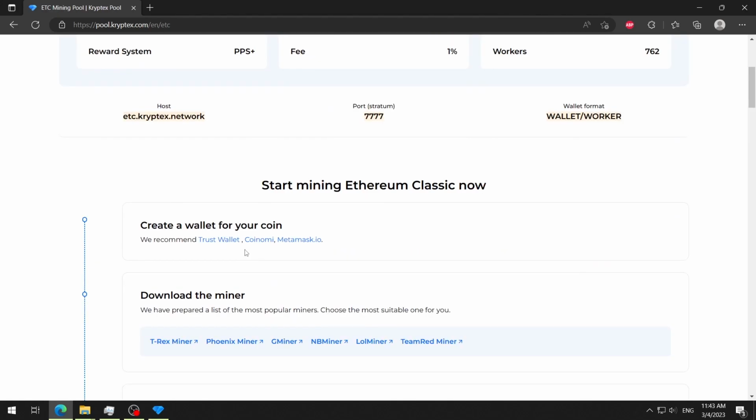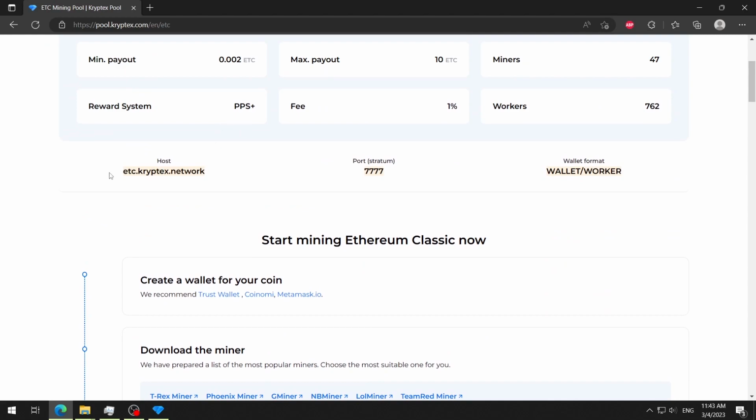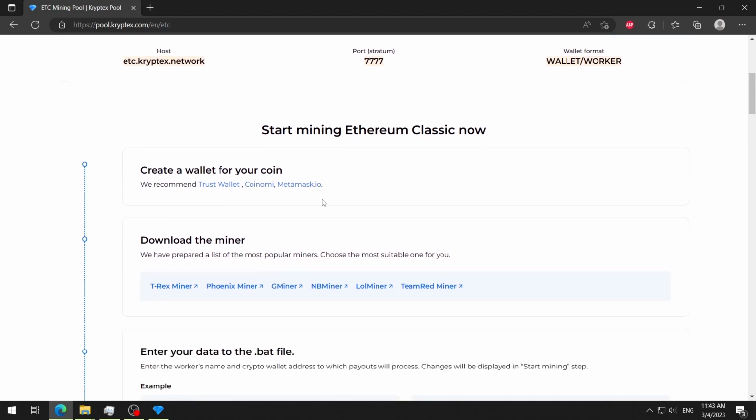If you scroll down, you will see some information about how the miner will work, and this method over here will send the Ethereum, in this case, straight into your wallet. And this wallet can be any of a bunch of wallets, it doesn't really matter. You can use their recommendations over here, or you can choose any other wallet you like.